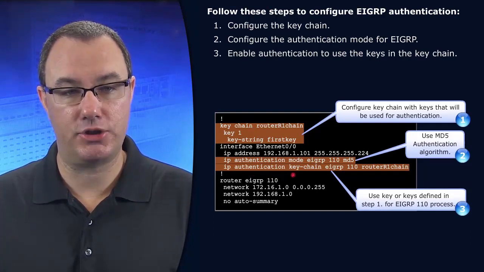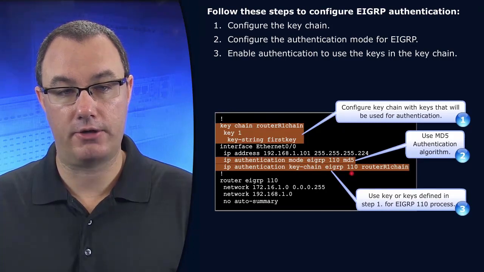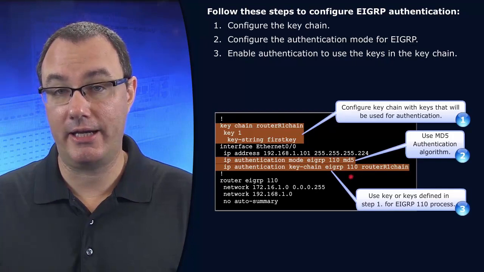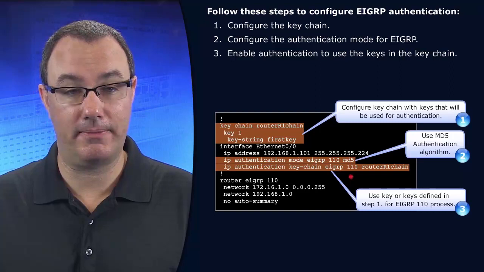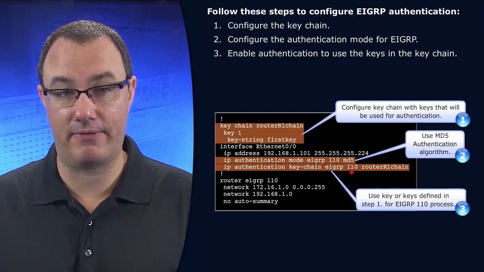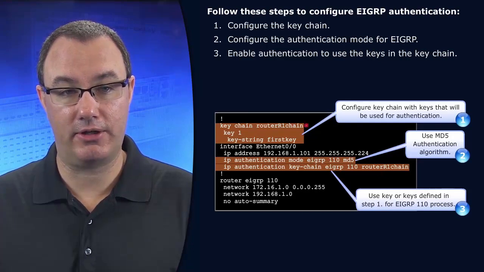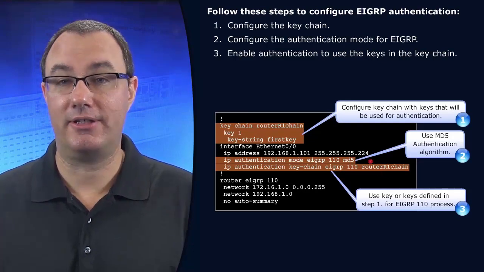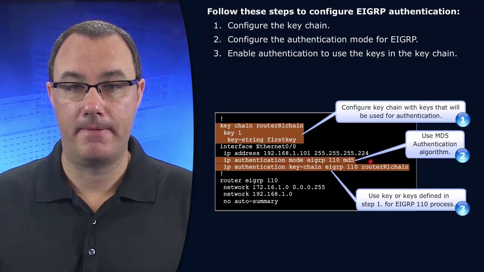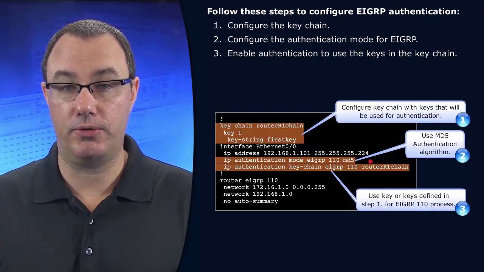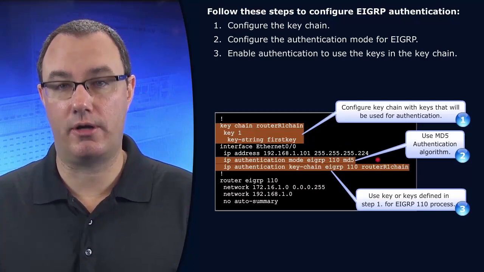So we do IP authentication keychain, and then EIGRP, autonomous system 110, and we can run multiple EIGRP autonomous systems on the same router. We generally don't do that, but it does make sense that we have to say the autonomous system, and then just copy and paste the router keychain, and away you go. So that's what it takes for a basic and very workable EIGRP authentication. We do it at interface level, build the keychain first, and then reference that keychain and turn on the authentication.